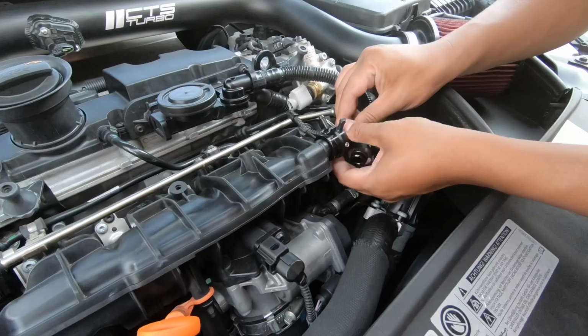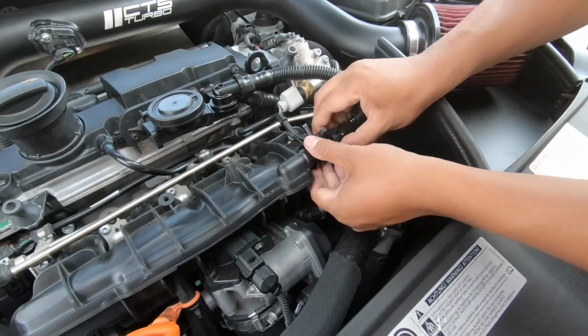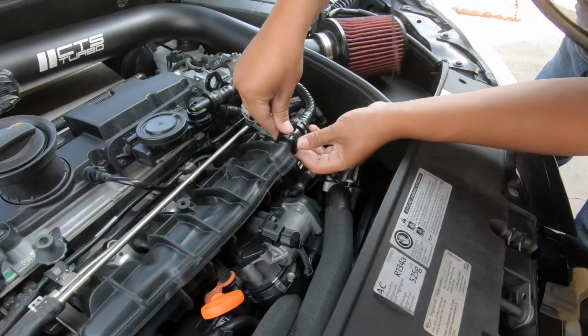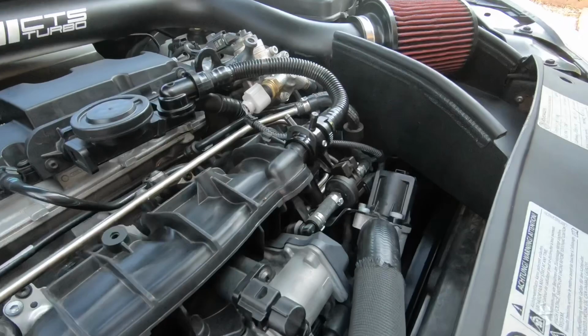Nice. Pluck and play. See that? Nice and tight. Perfect.